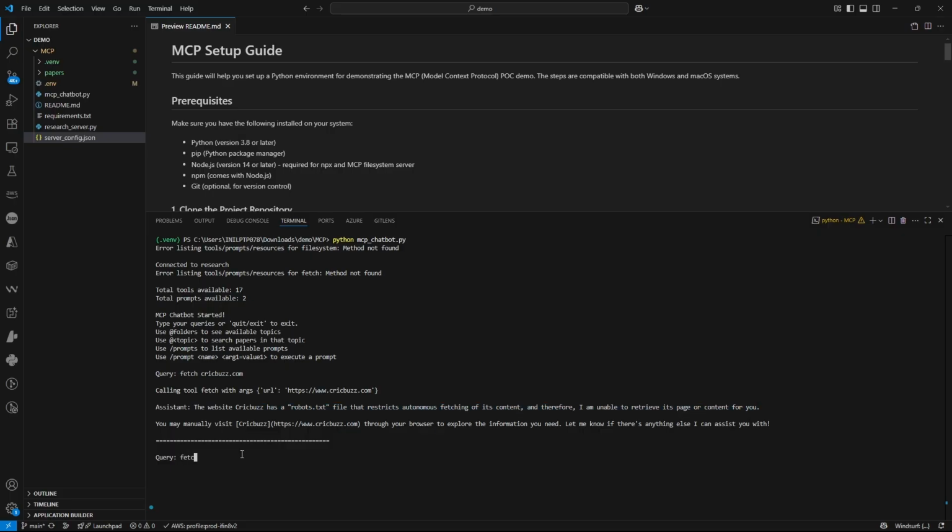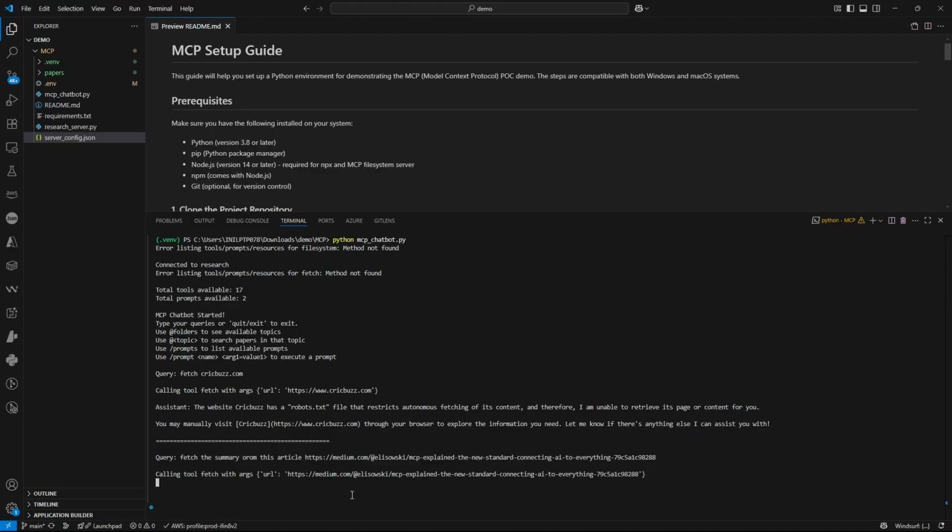So let me just fetch the summary from this URL. This is a Medium article, and I just want to summarize this and check whether it is able to find it or not. It is extracting this URL.